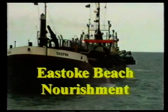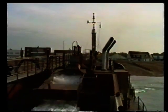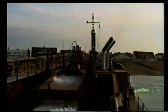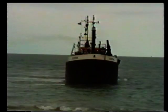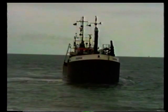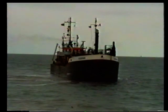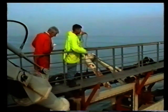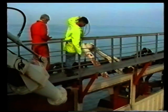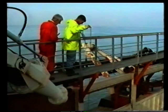We join Saucepan as she leaves Hayling Beach, having discharged her cargo of shingle. As she moves out of the shallows, her hoppers are filled with water to make her more stable. The first task for the crew is to take soundings in the hoppers so that the volume of shingle remaining may be calculated.